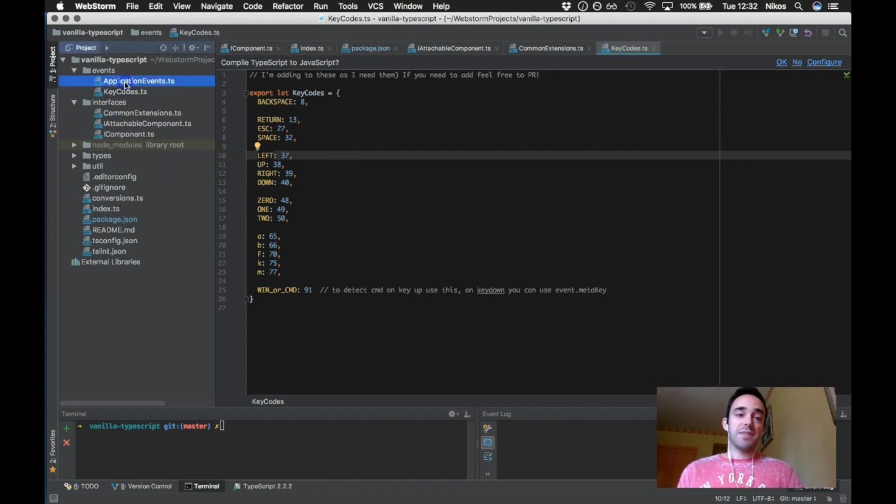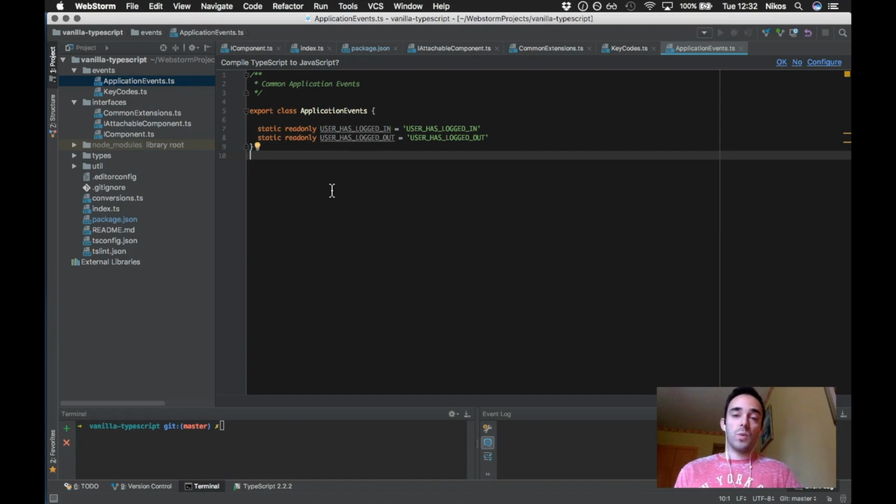And this application event is something I'm toying with. In all sorts of applications, we have generic events. So I'm going to have these strings here, for example, user has logged in, and we dispatch this. This is where we can pass custom events up and down the DOM. This is what I'm going to be using more and more in my own apps, and I share it with you guys to see what you think of this stuff.